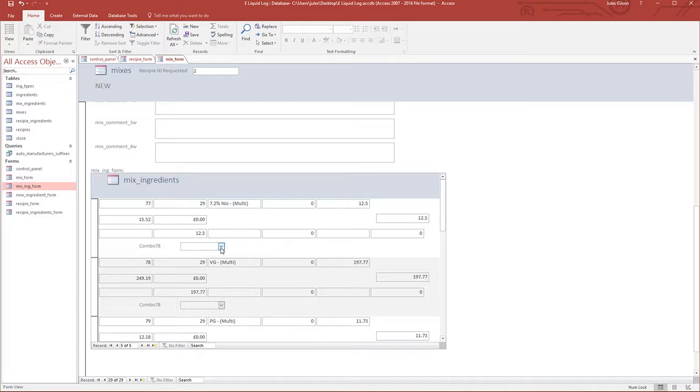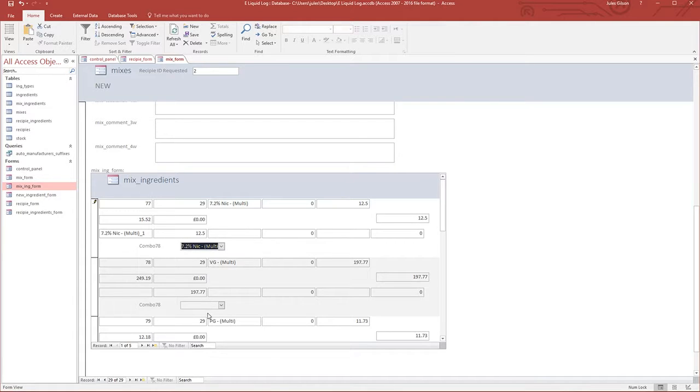And if we click on this, at the moment, don't forget that this is actually going to have nothing in it because we haven't clicked on anything yet. But as soon as we click on this or tab into it, it will run that query and it will update with exactly what we want, albeit that it's not wide enough, but we can get around to that in a sec. What it's doing is taking that and getting basically all of our stock bottles which are of that ingredient type and putting them in here, and then we can select one. We can remove that in a minute. We don't need two bound fields for the same thing.